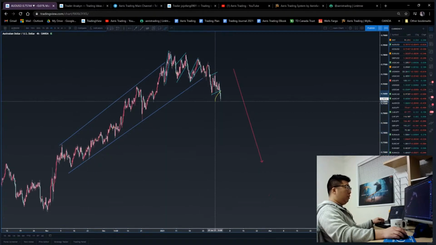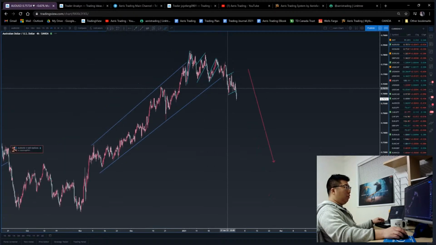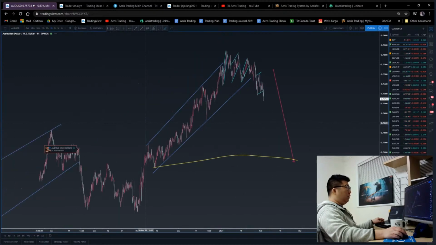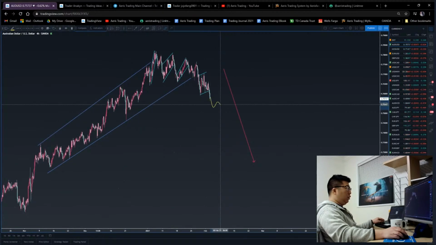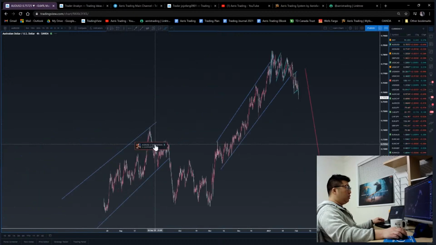So it looks like we're dropping more, which is all good, right? This is what we're expecting it to do. Just looking for further downside, for price to actually reach the beginning of this correction. It's just the nature of how the market moves. So if you didn't capture this, look for further correction down to the lows here.